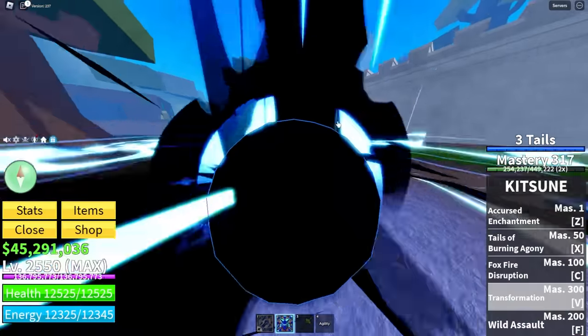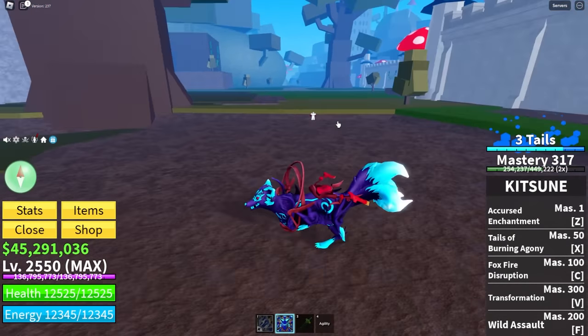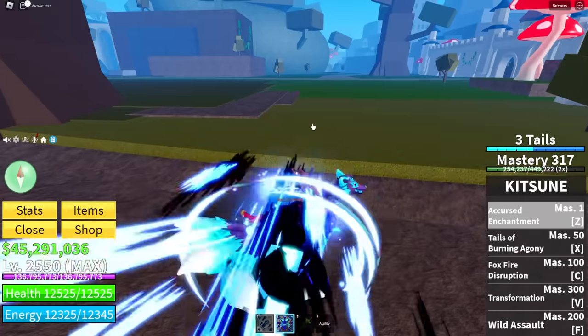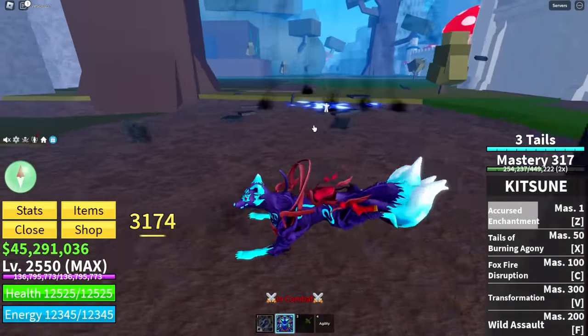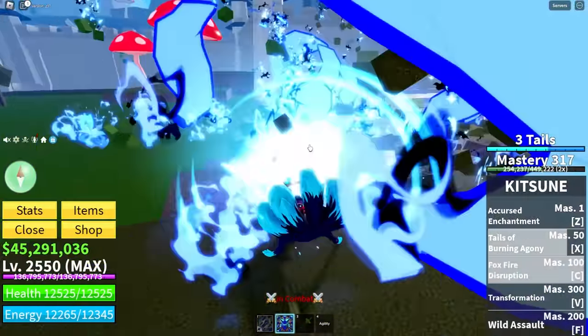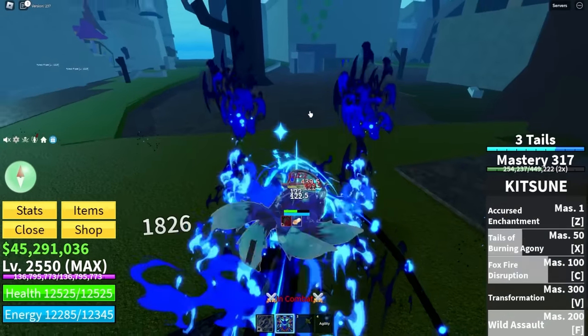So transform has this amazing animation. And there it is. So this is what it looks like. So now let me go ahead and show you guys the first move. I'm going to try to use as many moves as possible. So there we go. This is the accursed enchantment. And then we got the Tales of Agony right here. And I'm going to use the Foxfire Disruption. And finally, the Wild Assault.